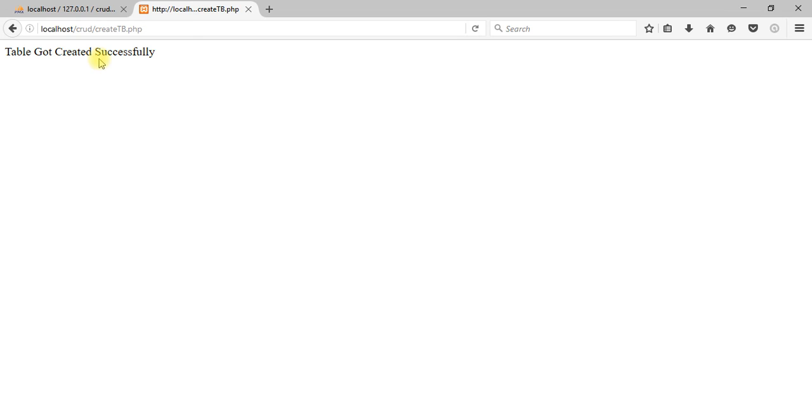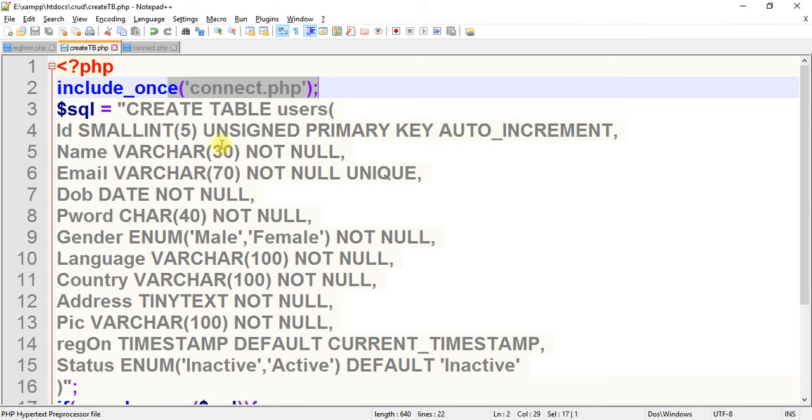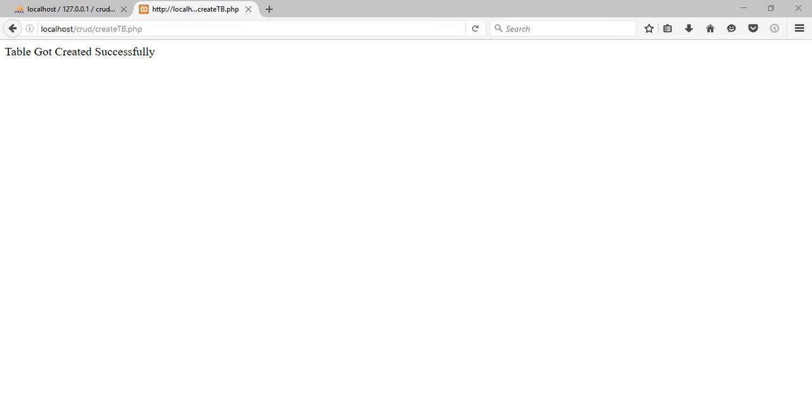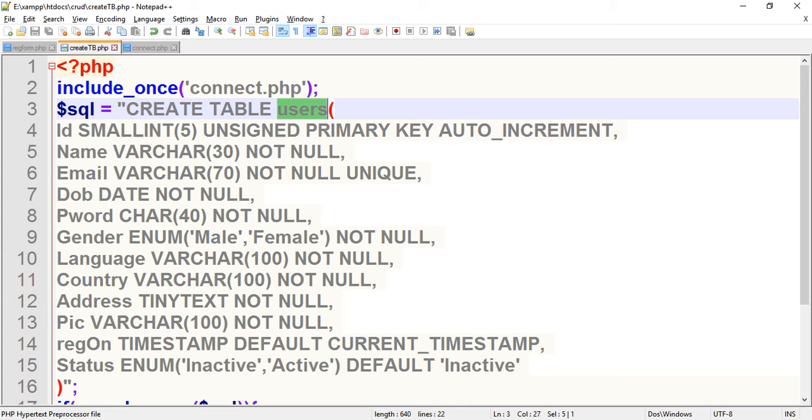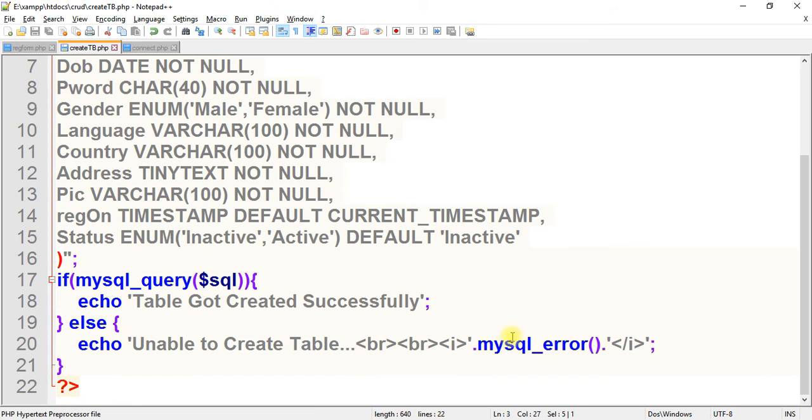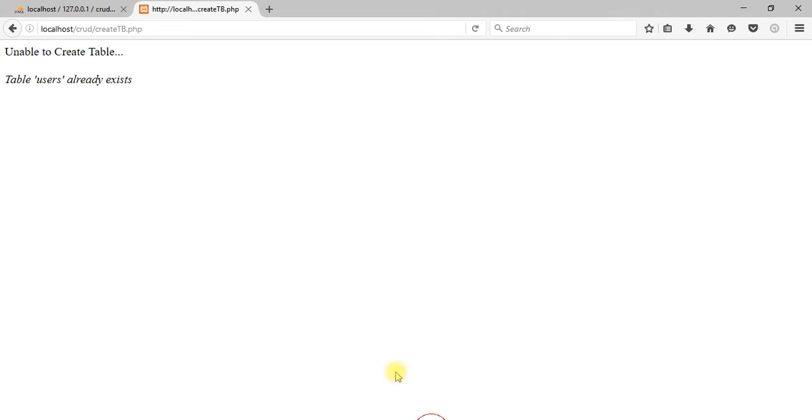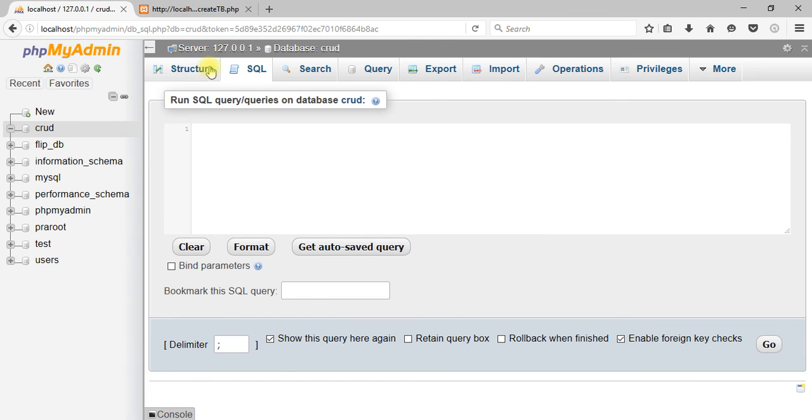Table got created successfully, and once the table called users got created, you cannot create another table. If I refresh this, see, unable to create table, users already exists, and this is a dynamic error generated by MySQL. So we'll go and see whether we really have the table or not.